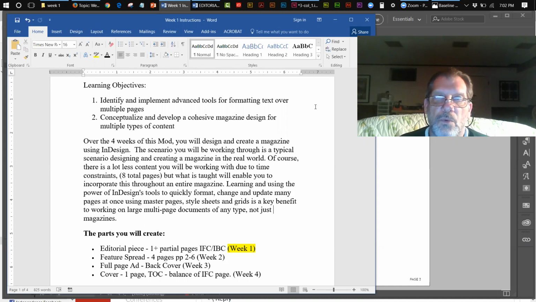One of the things, or two of the things, that we are going to be dealing with when we create this, and the project, by the way, is going to be an 8-page magazine layout, is this.